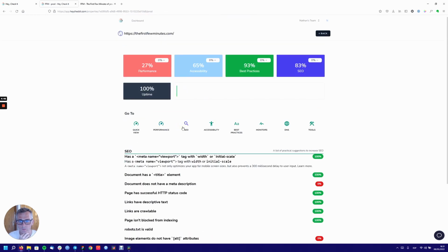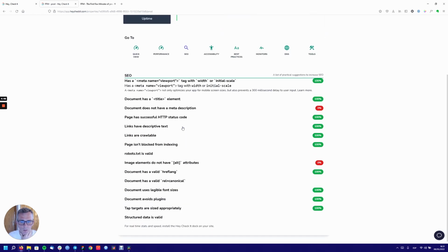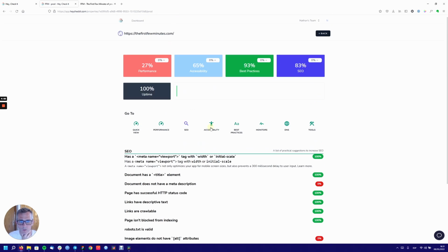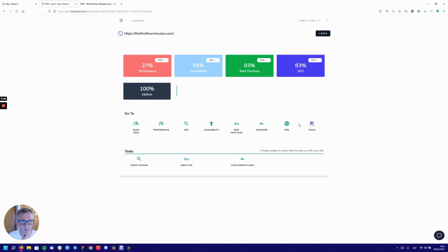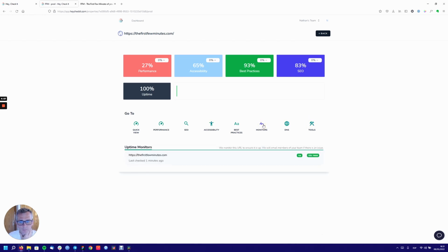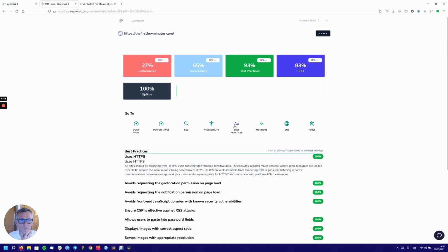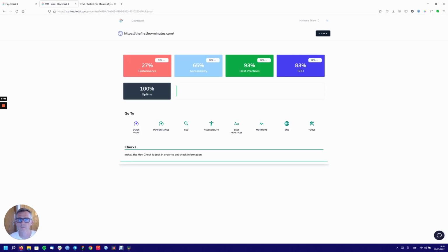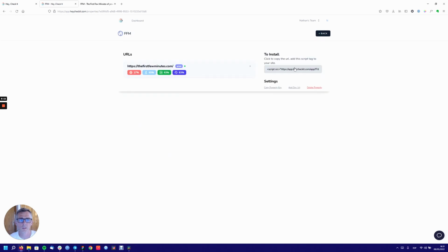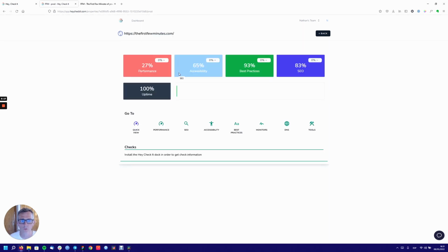Okay, so I can see straight away what these pieces of information are. But again, if it's already showing me this data, why do I need to install this on my website? What is this going to show me? What is it going to give me that this doesn't already give me?